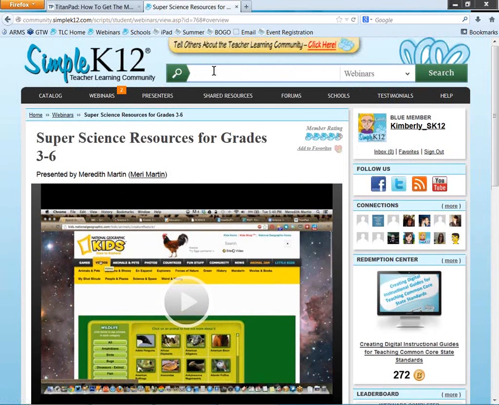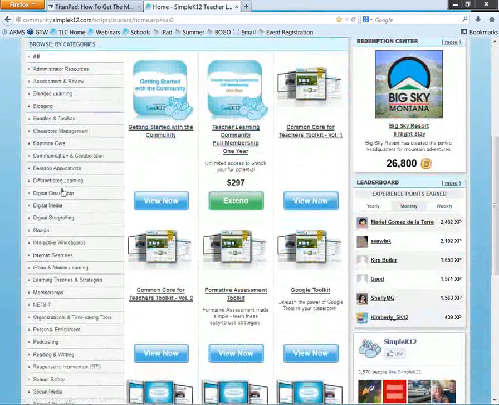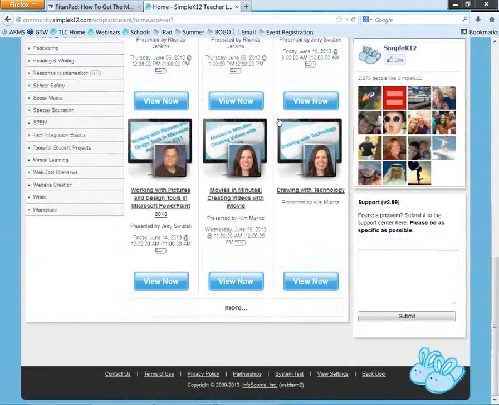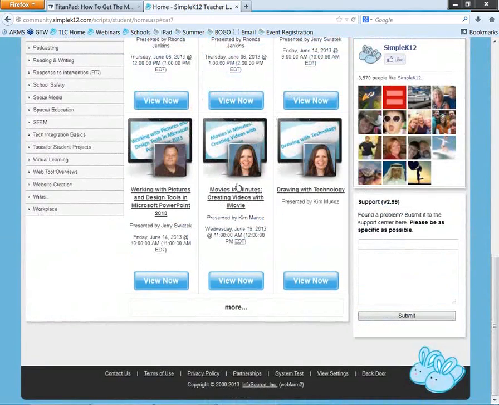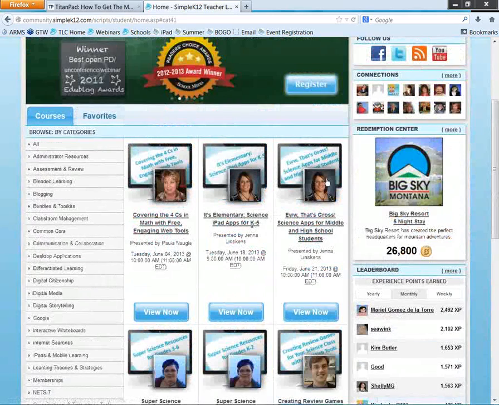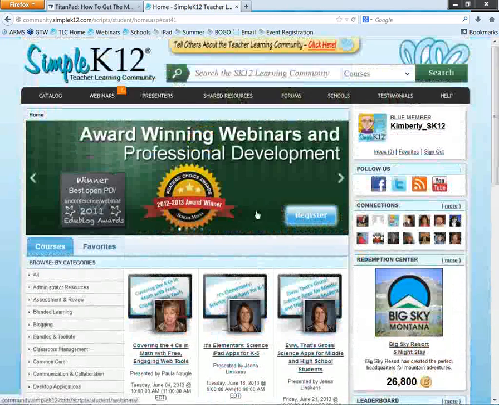Another great tool to use up here up top is the search bar. So in the catalog here, this is a great place to browse, and what's really nice about the catalog is you can come in, it'll show you the upcoming webinars first and then the on-demand content below. So if you're looking to learn something about STEM, you'll see that stuff right up top. Below you can jump in on demand.